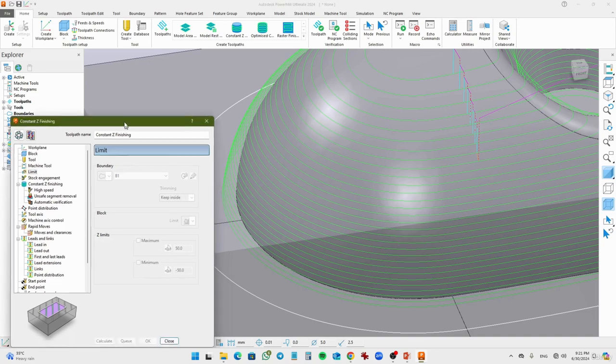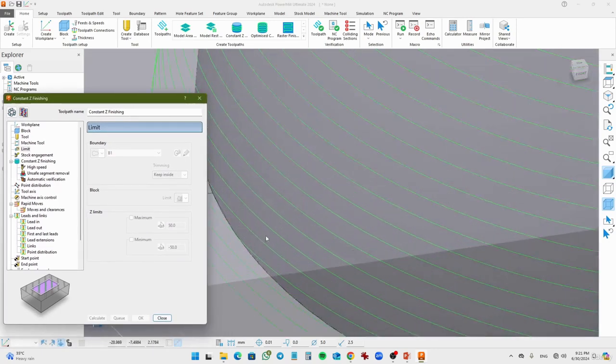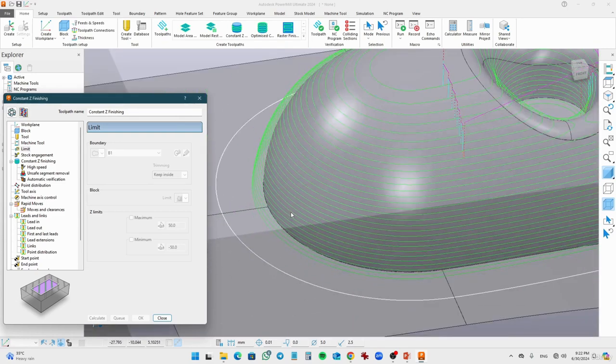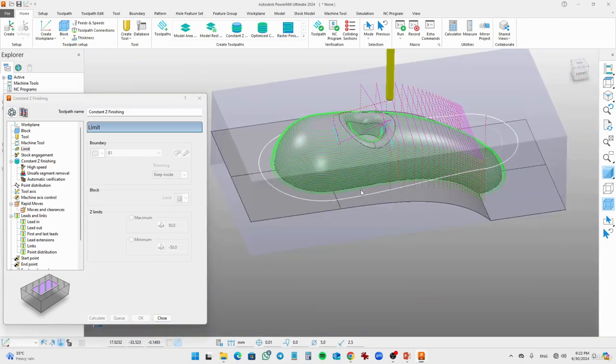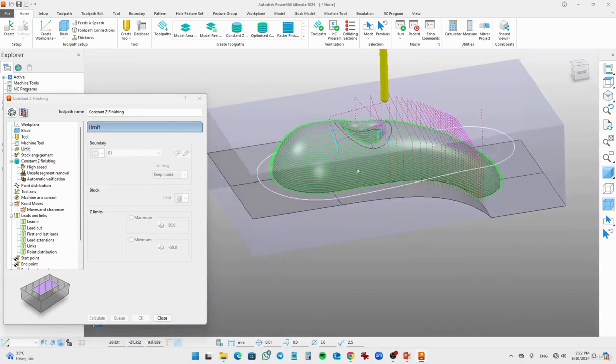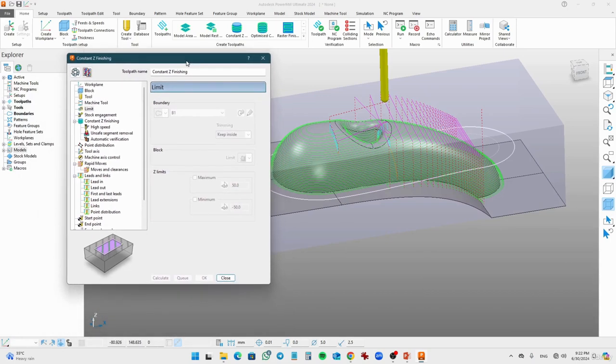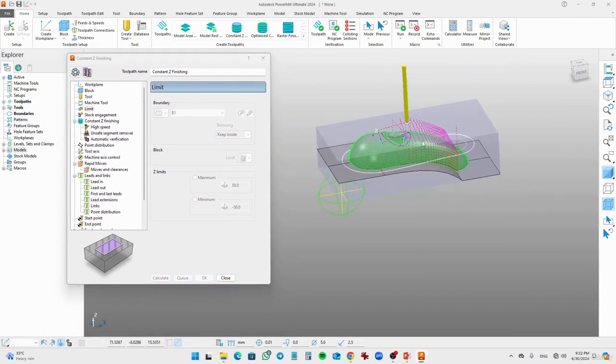So this is what we call the constant Z. As you see, this distance is 1 millimeter. So all the toolpaths which are linked together are 1 millimeter apart.